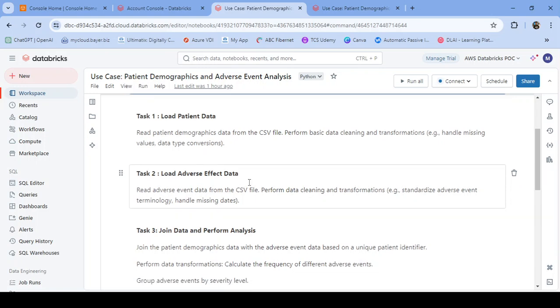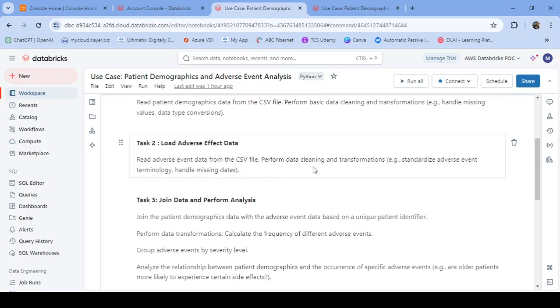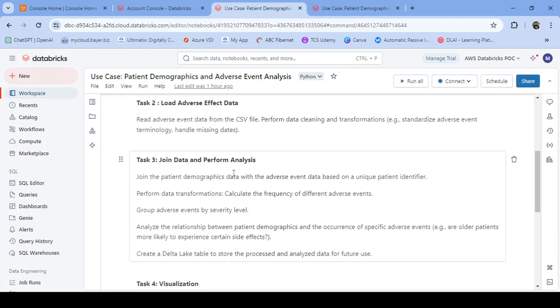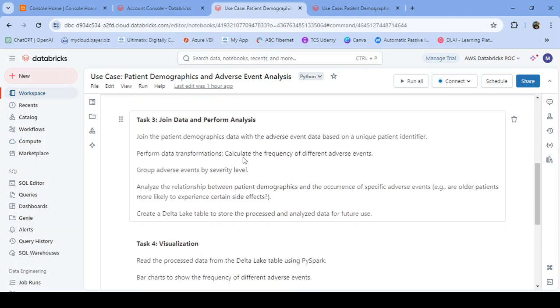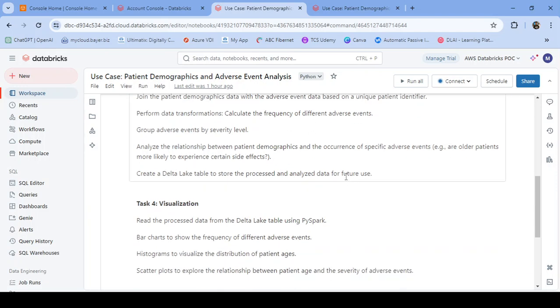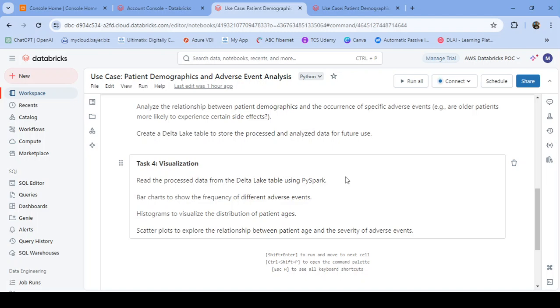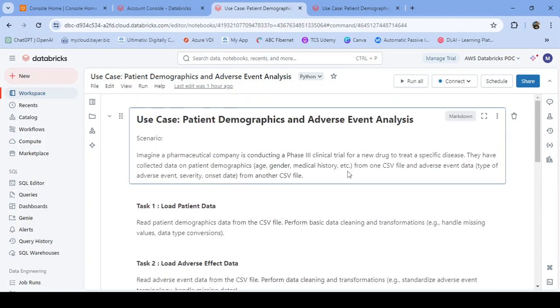In task two, we load the adverse effect data and do the data cleaning and transformation. In task three, we join this data and perform some analysis. I will explain the analysis while going through the task. And in task four, we do some visualization to make some sense out of this data. This is precisely the use case and the implementation that we are going to do.